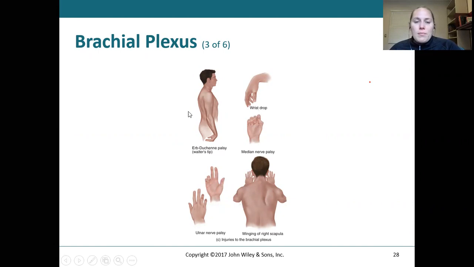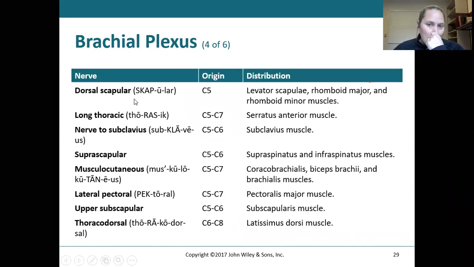examples of the types of movements, things like the wrist drop or the median nerve palsy. So if you have damage to the brachial plexus, it's going to lead to this type of palsy or shaking, ulnar palsy, or winging of the right scapula. Again, if you have damage to this region, it's going to lead to misfunction in the musculature of that region and in your ability to have smooth and uniform movements across those regions. And so these different types of palsies would be shaking or malformation or dysregulation of the musculature to those regions.